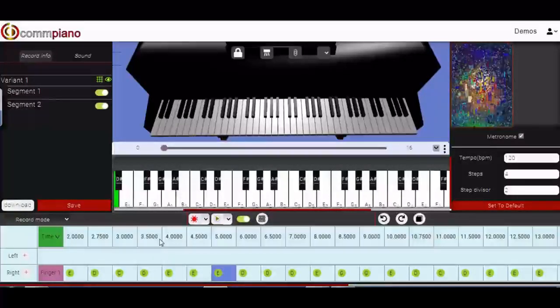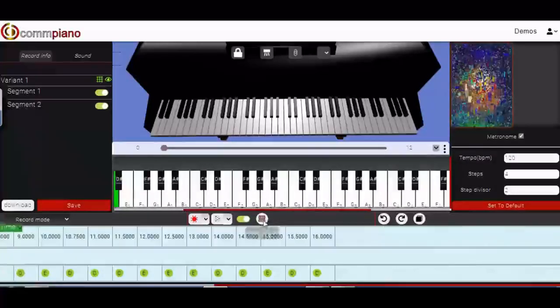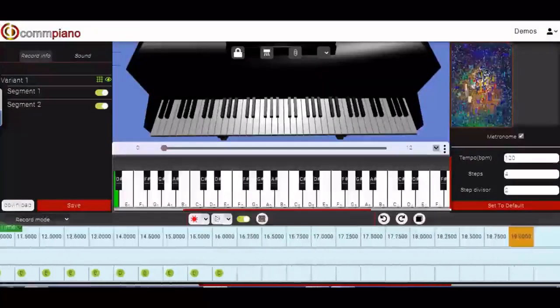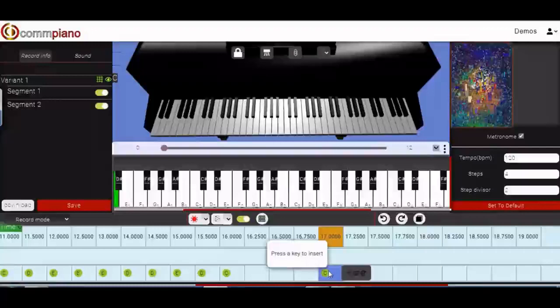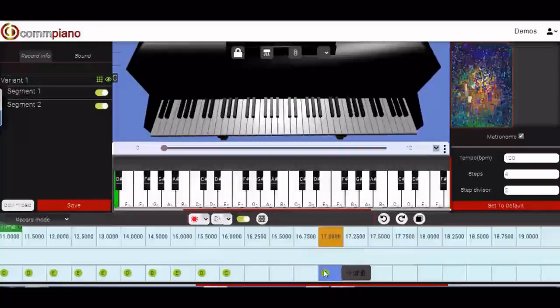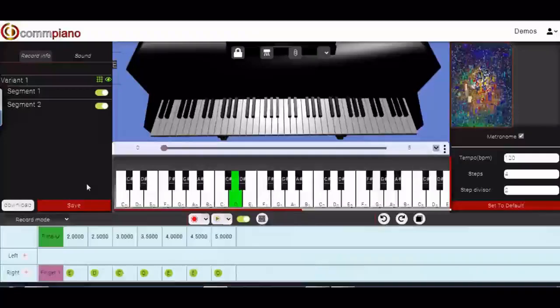Another way to record is to manually input the notes you want. You can combine that with the extend grid function. To do this, you click on the extend grid button. It gives you a few empty cells you can work with, and if you need more, you can just click more. To add the notes you need, click on the empty cells at the time mark you want and press the notes you want to record. Using this method, you are under no pressure to keep up with the beat of the metronome, although it definitely can be a lot slower to record.